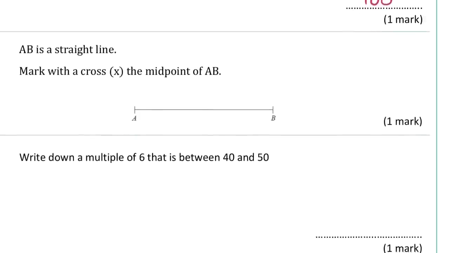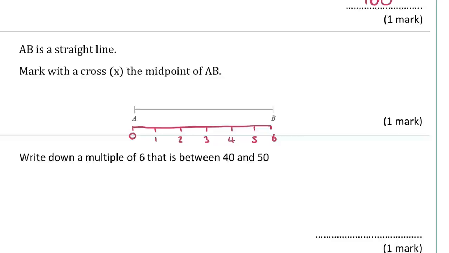This next one's a great one. It says AB is a straight line, marked with a cross the midpoint of AB. Now, ideally, we would want to get a ruler out at this point and measure the line. Now let's imagine that we measure this line, and obviously you'd be able to do that on paper. But if we imagine we measure this line, so we've got our ruler out, so it goes from 0, and let's just imagine, and obviously I'm not going to draw a perfect ruler here, but 1, 2, 3, 4, let's just imagine it goes to 6.